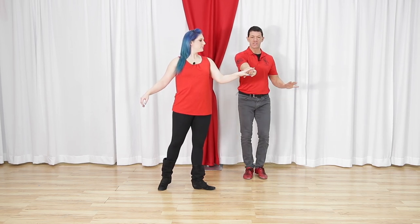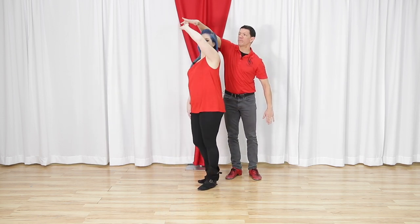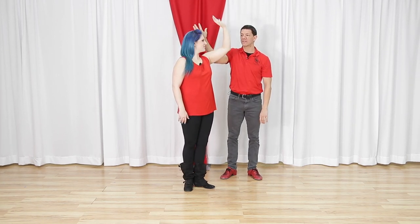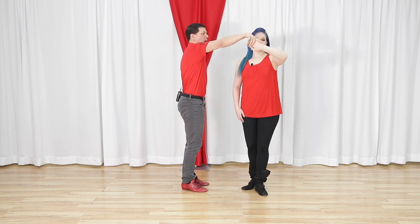What's going on here? Let's stop for a second and do what we call baby steps, right? She releases the turn. I follow this up and around. Then I'm gonna drop my elbow in so I can start to connect to my follower as we continue to rotate into closed position. Does that make sense? If we look at it from this side, we like to practice baby steps. We go up and around.